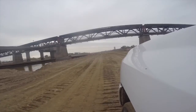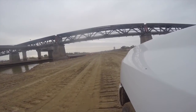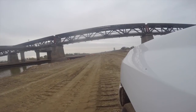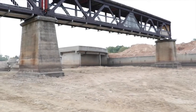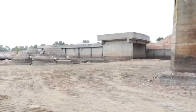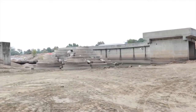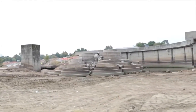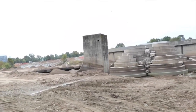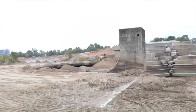Okay. So when the land extension comes, it will be all the way out to this pier right here. This is where the thin part between the two bump outs is. And then as you go over to the north bump out, the bump out actually comes out, and you can see the outline of it. We could see it when we were up above. So here's the dam. This will all be gone. All of this will be underneath the north bump out.